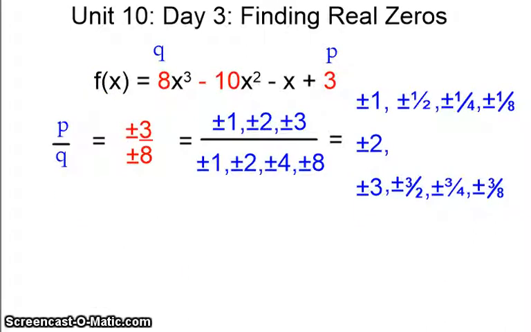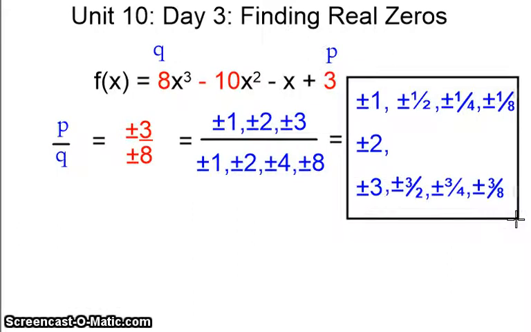Now that we have identified our potential zeros, all we have to do to figure out our answer is test each and every one of them to see if they are truly a zero. I know you're saying that's a lot of numbers to test, and unfortunately you're absolutely right, it is. I will show you three ways that you can test without a calculator, and then in class we're going to look at a much simpler and quicker way to test all of them with a handheld calculator.